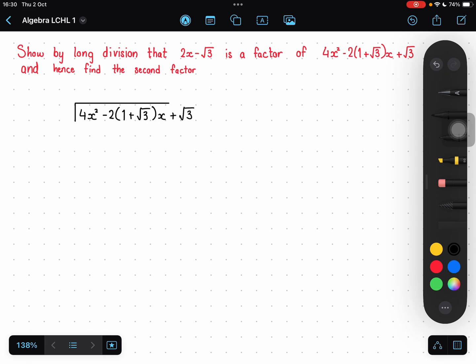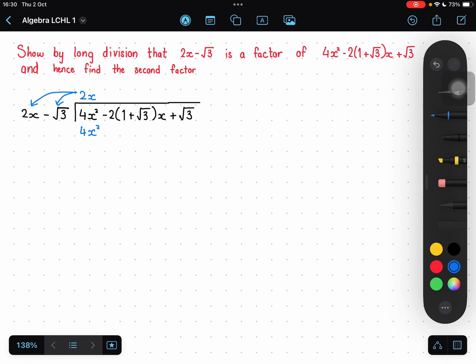First thing, I want the sideways L or the rectangle to go the full way over the full thing. So I need to expand it out there so that it covers everything. And then whatever is dividing it is over to the left of the rectangle. We've actually done long division before, so we're not going to spend ages doing this. It's 2x by what to give me the 4x squared? If you don't really remember doing this, then you need to go back and look at the long division videos that we've done.